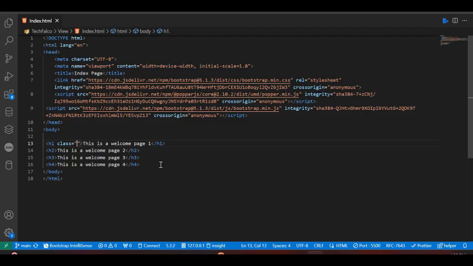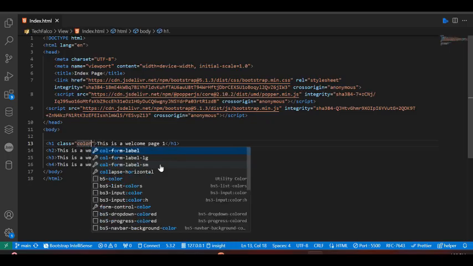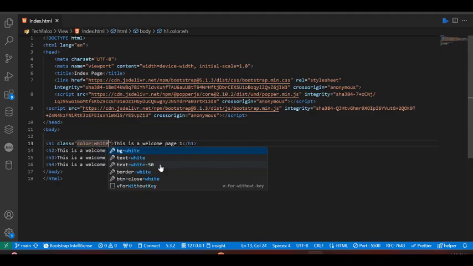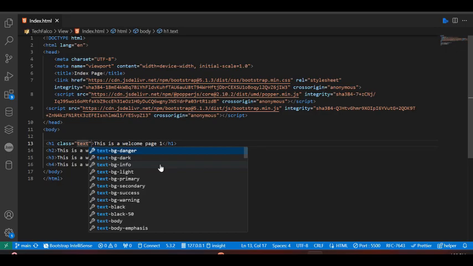When you are adding a color to text in Bootstrap, you don't say color and give it any color, white or black or anything. No, Bootstrap doesn't take this. This is not how Bootstrap works. This method is used in CSS, and Bootstrap doesn't use that. So when you call your class, just write text and declare the type of color you want.